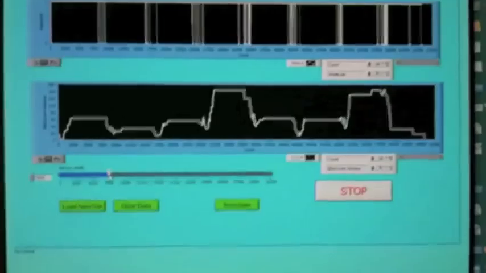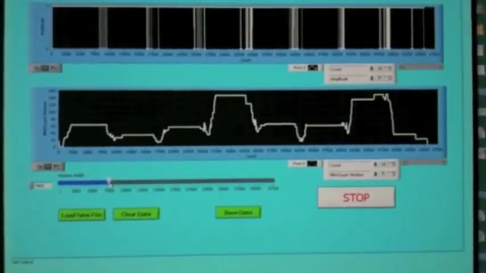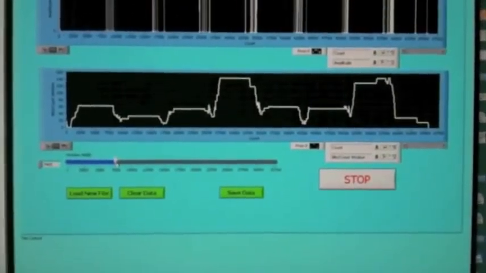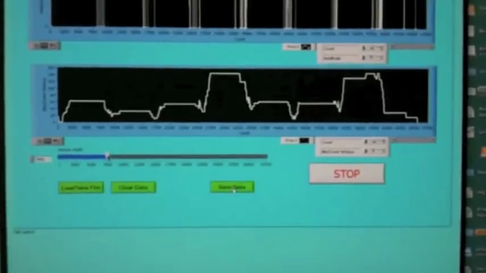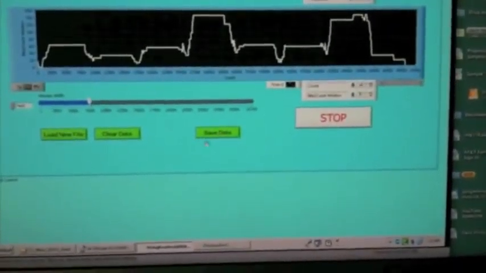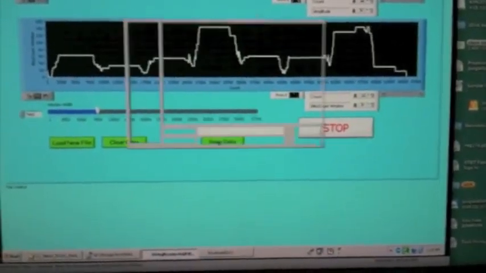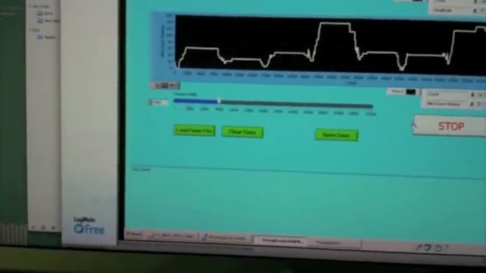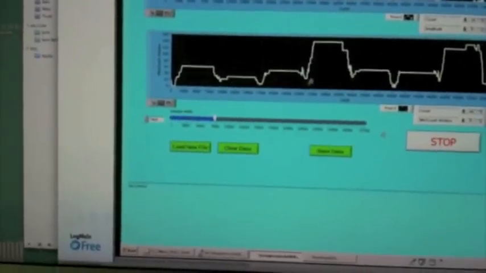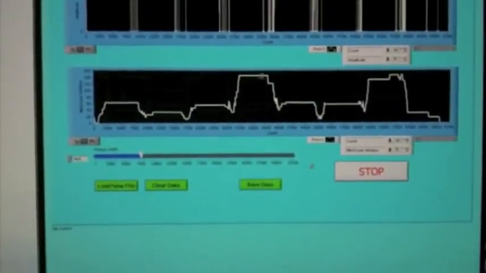Now, say for the sake of argument that we wanted to actually save all those data points that make up this graph, I figure there's a couple things we want to do. One is we'd like to save the data that we've just generated. And that's done by coming down here and clicking on Save Data. So why don't you go ahead and click on Save Data. And it comes up here and it says, here's the data, and you give it a file name, and you type it in there. And lo and behold, now you've saved all of the data points that constitute this graph.